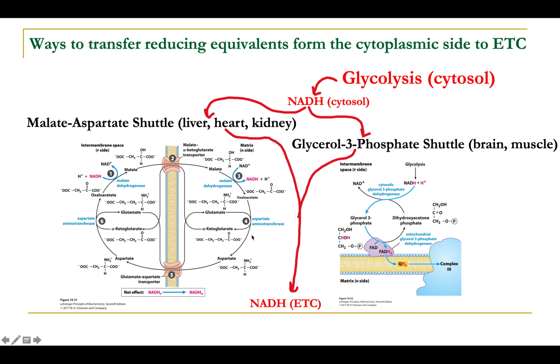However, if you look at finer details, while solving this problem of recycling oxaloacetate, the cell generates a problem of disbalance in amino groups. So the amino group is transferred in the mitochondrial matrix and has to be released in the cytosol. So there will be a net flux of amino groups in the matrix to cytosol direction. So the cell must also solve this problem of how to regenerate back the flux of amino groups.